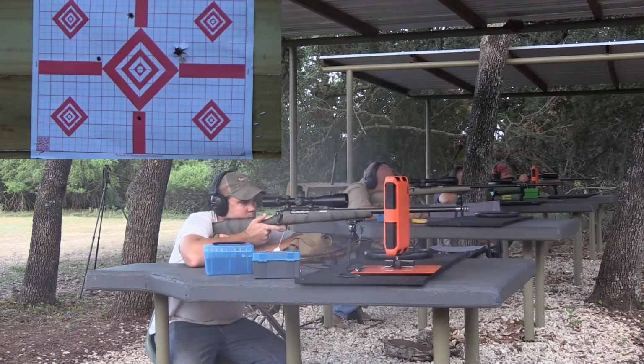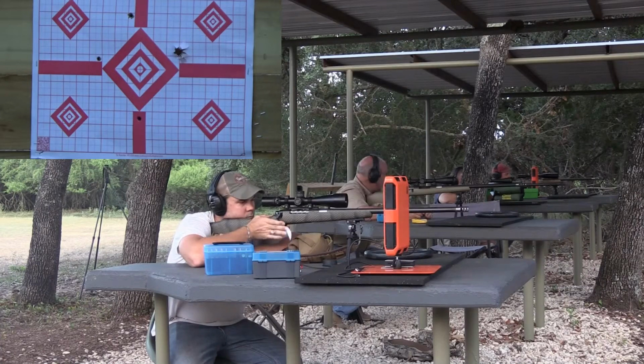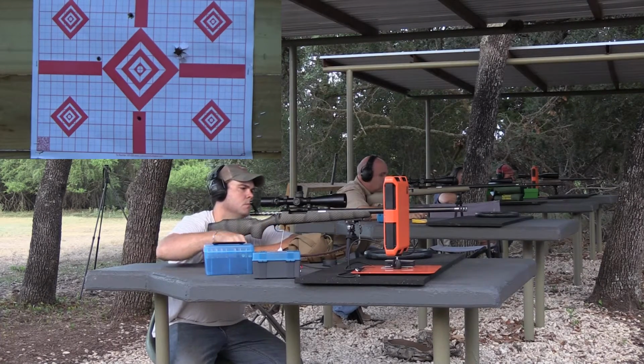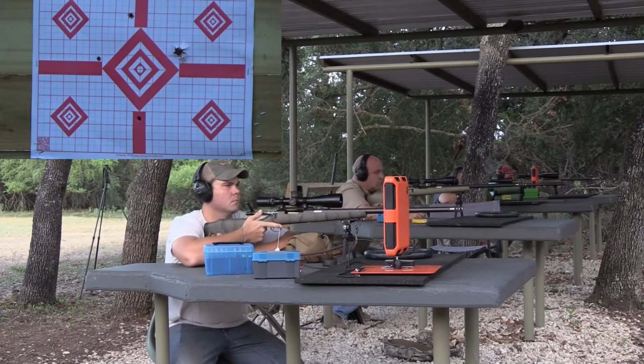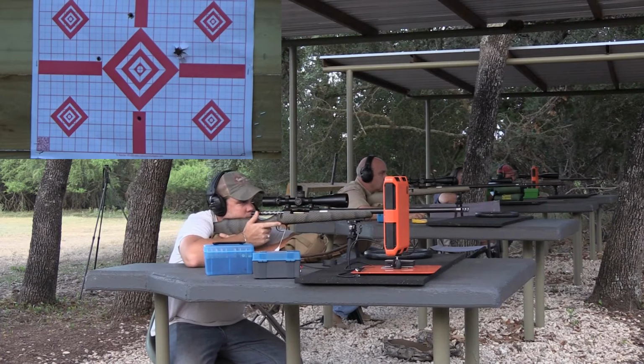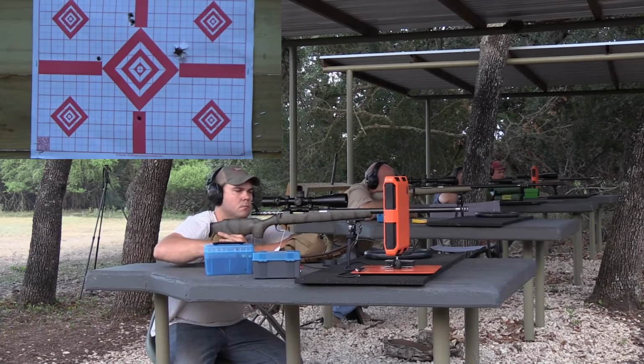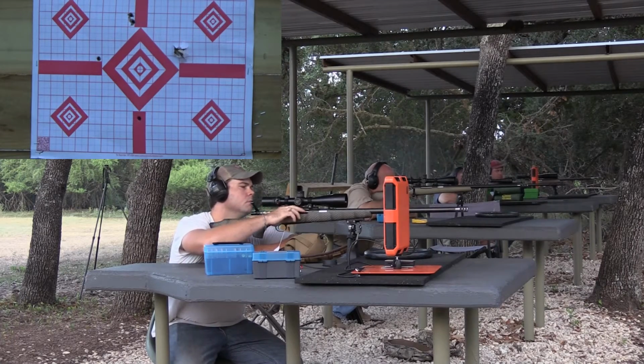We have everybody waiting on the slow shooter here on the end right now. Everybody's shooting hunting rifles too. These are all lightweight rifles. These are by no means precision bench rest rifles. Yeah, I think 3 of us are shooting off of Atlas bipods, and maybe one off of a sandbag, but these are hunting setups. Just the rifles that happen to be here.